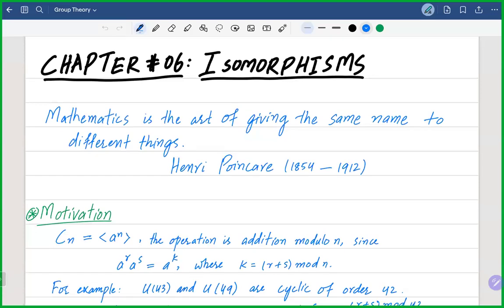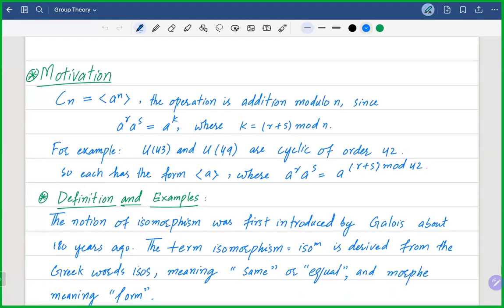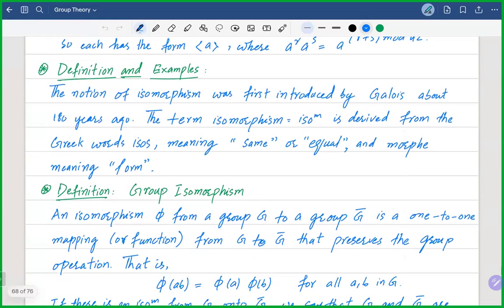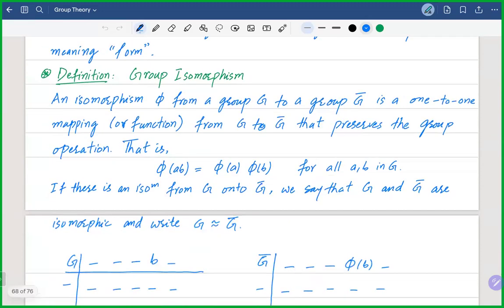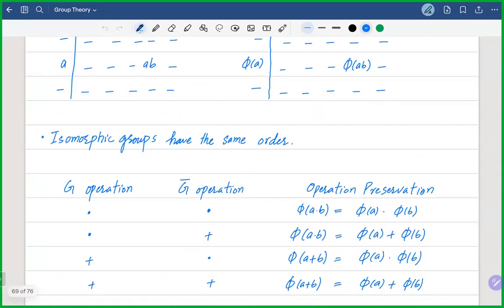Okay, so in the previous lecture, we started the chapter on isomorphisms. We gave some motivation about how we can identify one group with another, or show a map which is an isomorphism between two groups.